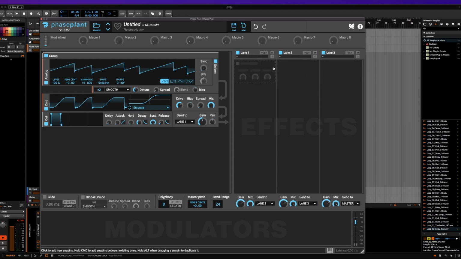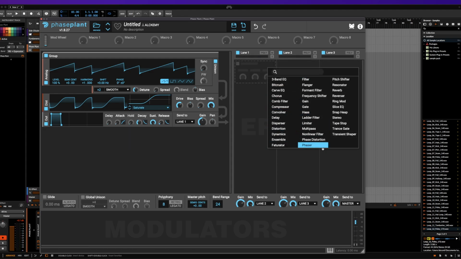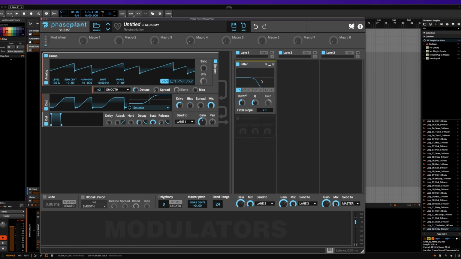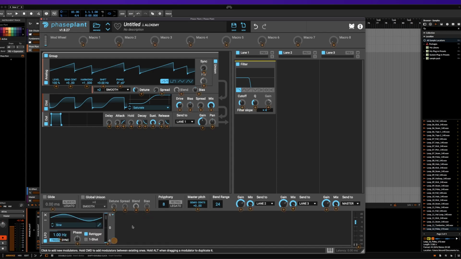Once we get into this section here, we've got all these effects to choose from, and there is a gigantic list to go through, and unfortunately I'm not going to go through that. But what we can do is grab something like a filter here and maybe take out the low mids. We can also change this to a low pass if we want to make it more of a subby thing. Or what we can also do is come down here to a modulator and grab an LFO to move this over here.